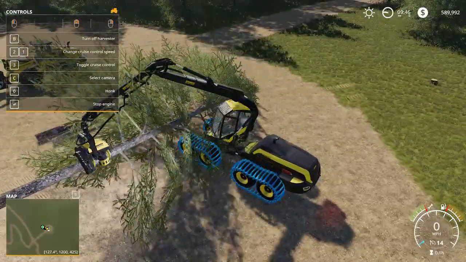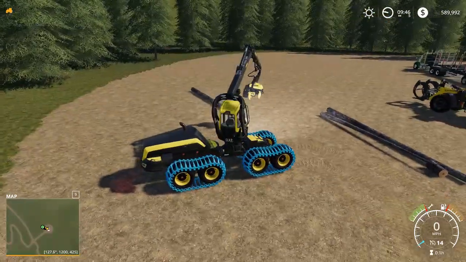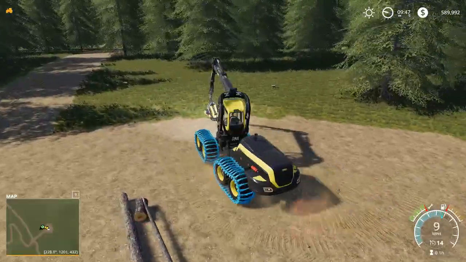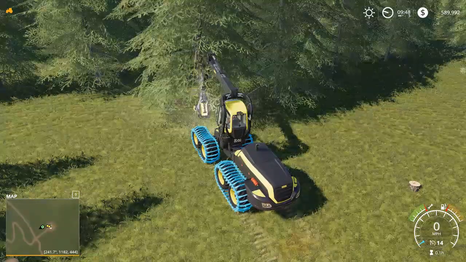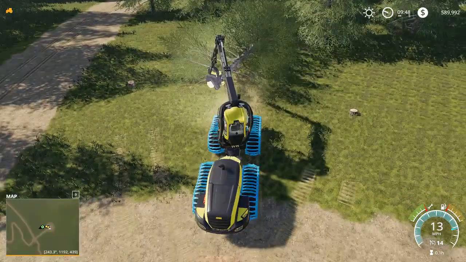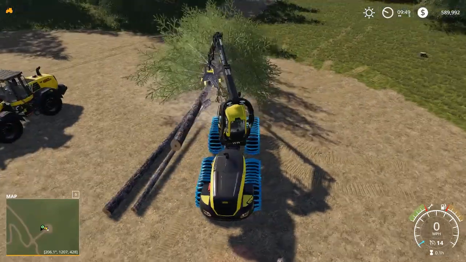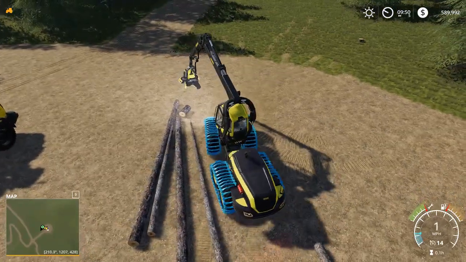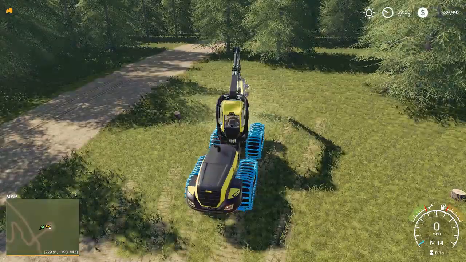I don't know what I'm doing here. I've never been good with this, but keep trying here. To get a stump grinder, grind some stumps at some point. I'm trying to make a halfway decent pile. See, my skills aren't the best.